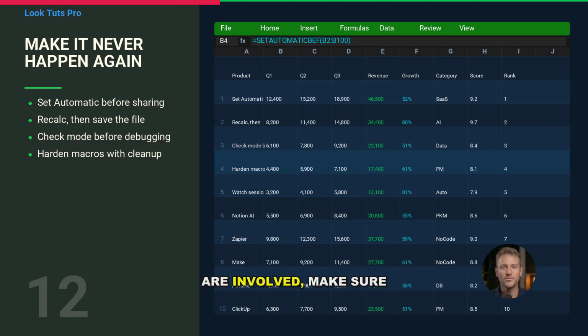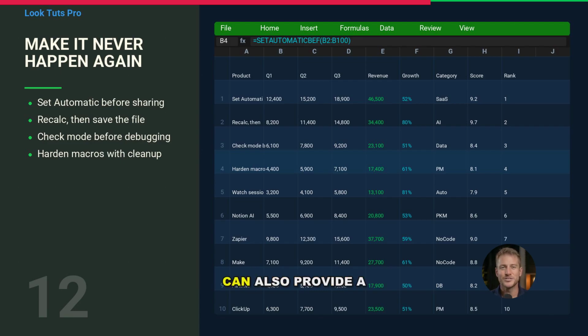If macros are involved, make sure they restore settings even on errors, especially calculation mode. And if you work with multiple workbooks at once, remember that opening a manual mode file can affect your session. A simple habit is to verify calculation options whenever you start important work. That's the difference between a spreadsheet you trust and one you constantly second-guess.